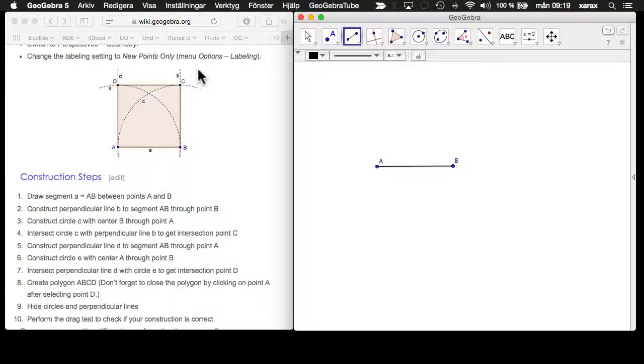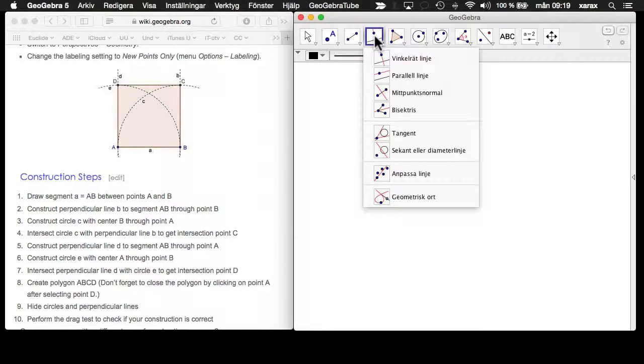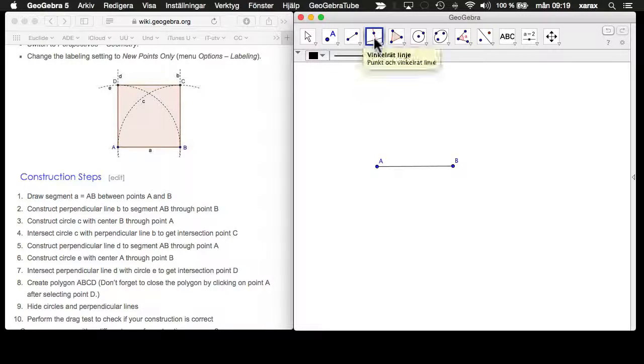Then it says construct a perpendicular line to segment AB through point B, so over here. So we're going to construct a perpendicular. Here we have the perpendicular tool. Just choose that one, and because we don't want to make this a real line, just a dotted line, I'll change this one to that kind of style, and then I'll pick the line and the point.